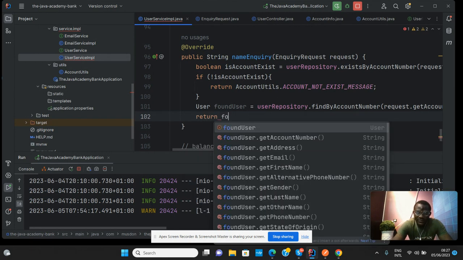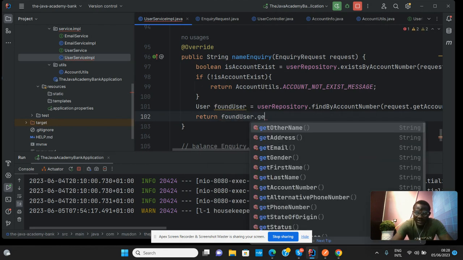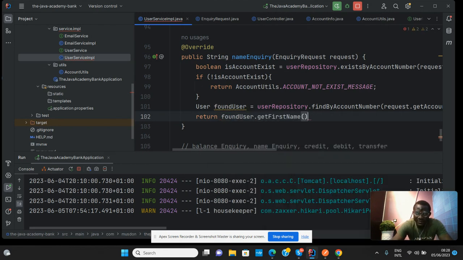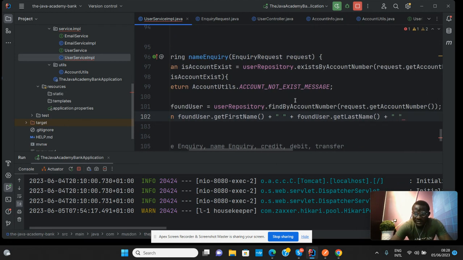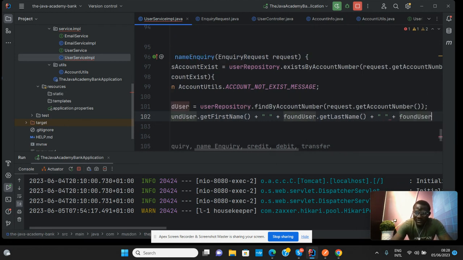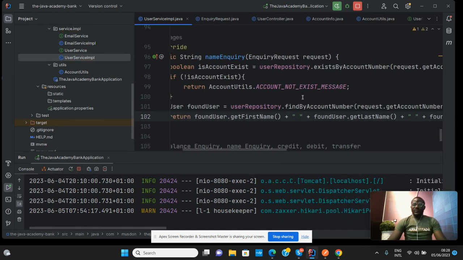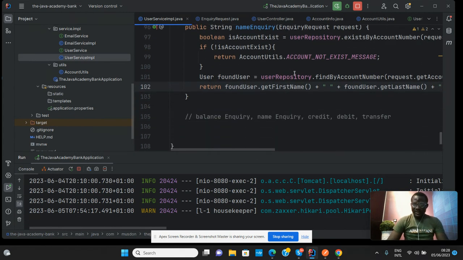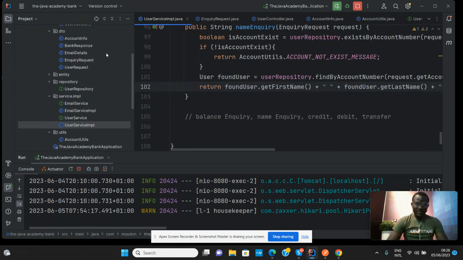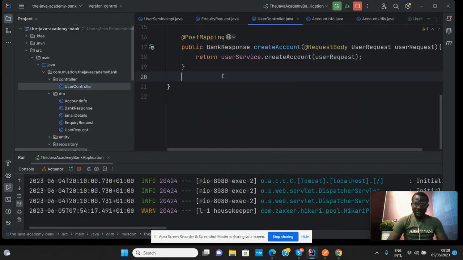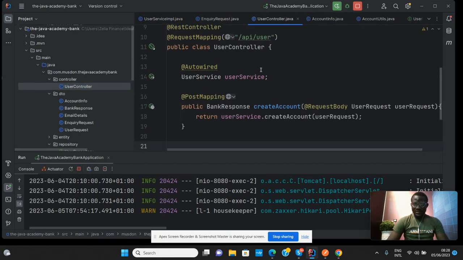So I would return found user dot get first name, then concatenate with a space, then found user dot get last name, concatenate with a space again, and then plus found user dot get other name. Yes. So this is our name inquiry now.